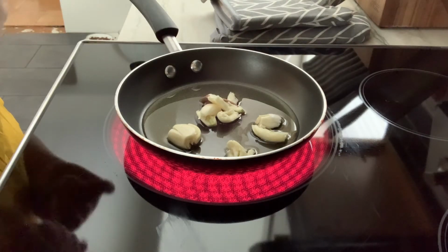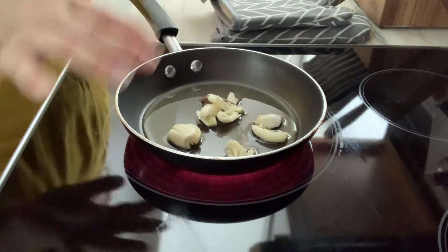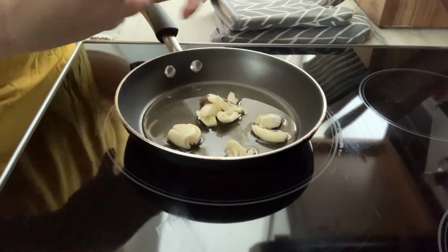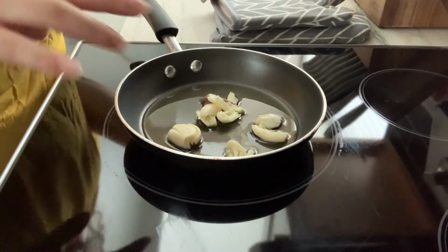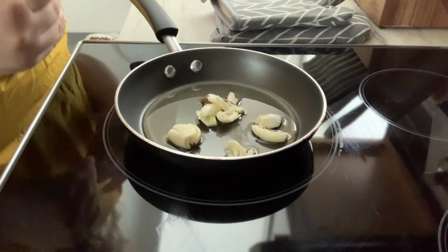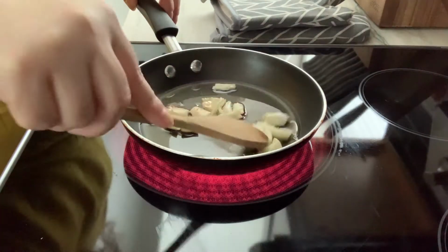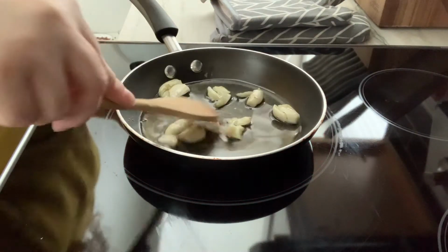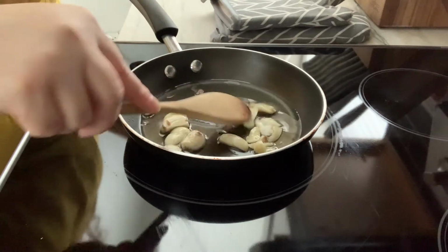As this slowly comes up to heat, it's gonna sizzle away the garlic very slowly, and that anchovy paste is gonna start to dissolve, it's just gonna turn into some sort of salty element. It's not gonna be fishy. Believe me, I don't like fish, so if I'm using it, you're good. And it's gonna just infuse all that oil. Cook this on that lower heat for like 10-12 minutes.